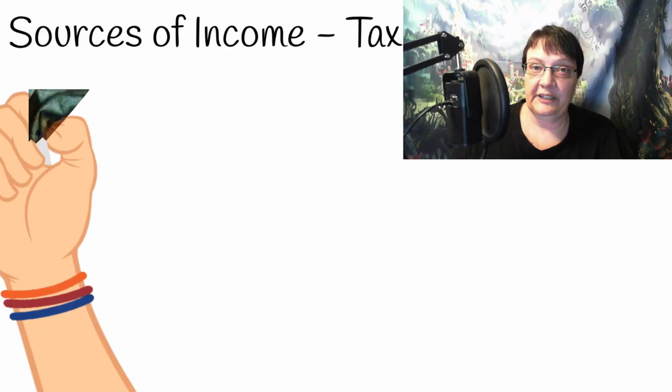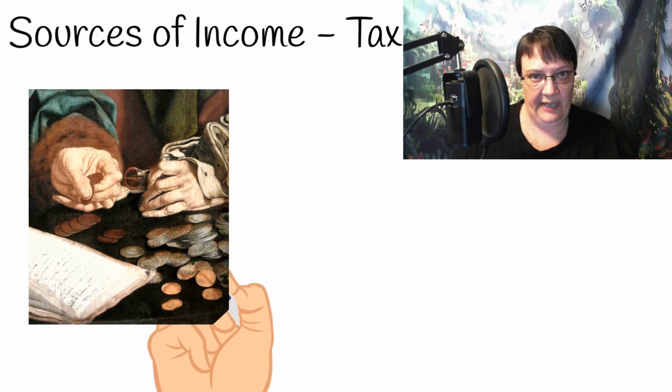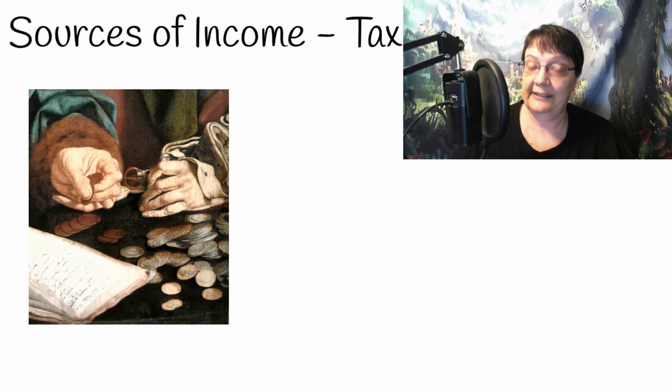So first we should discuss, where does money come from for a noble court in the medieval or faux medieval age? Obviously, there is some income from taxes. However, you need to be aware here that taxation was not as common as you might think. We have regular taxation based on your income, a percentage-based income. But what tended to happen pre the current modern era is taxes would be levied on a once-off basis. It wasn't something that was necessarily gathered every year.